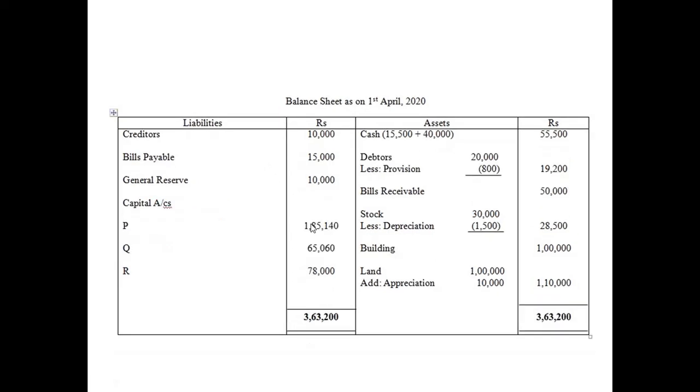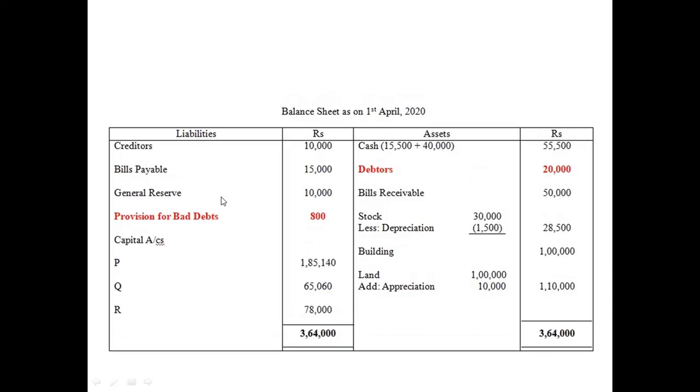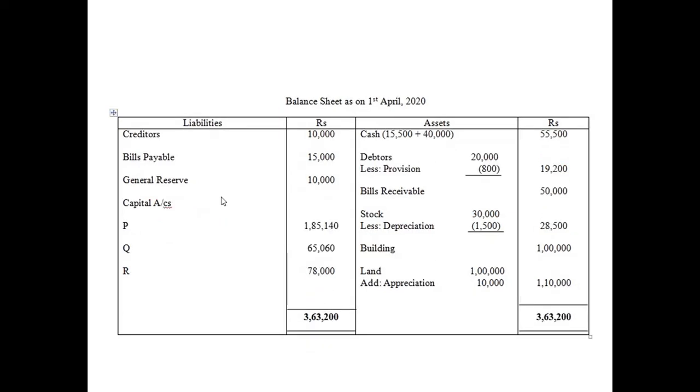3,64,000. As you can see here in this balance, 363,200, 800 is the deficit, isn't it? There is a shortage of 800 rupees. So this is actually the shortage, which is 800. Okay, if you pull this 800 here, then you will get the answer which is prescribed in the book. So it is up to you now whether you want to do this way or do this way. It is up to you.